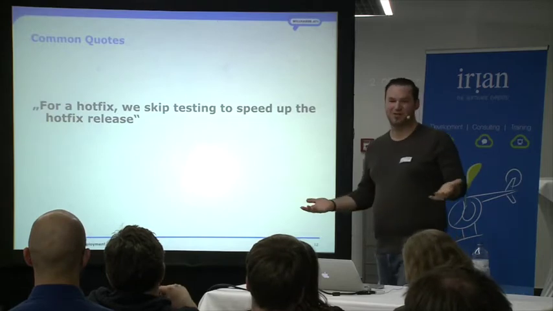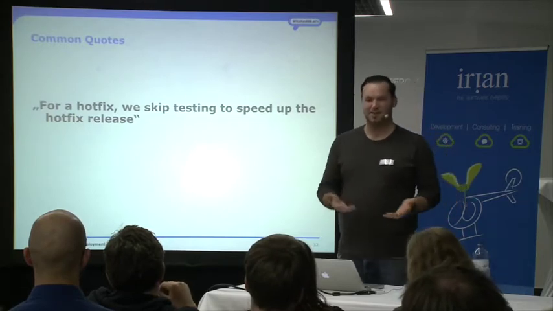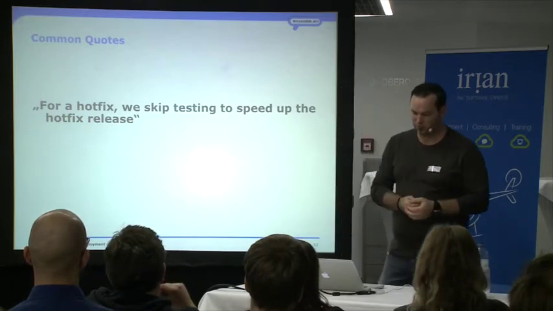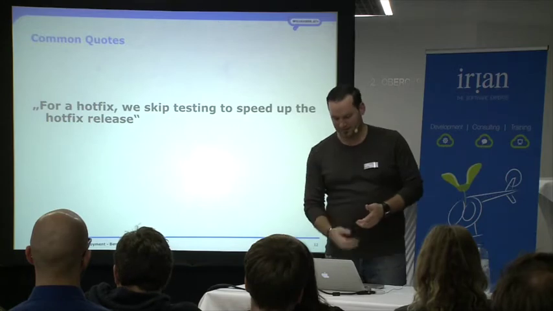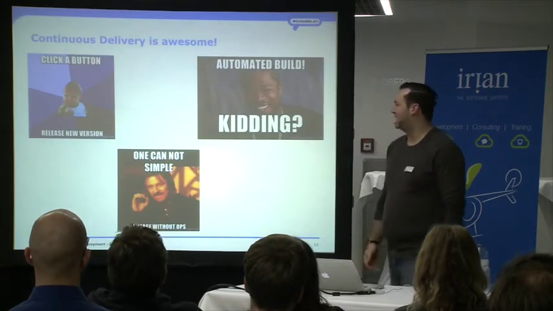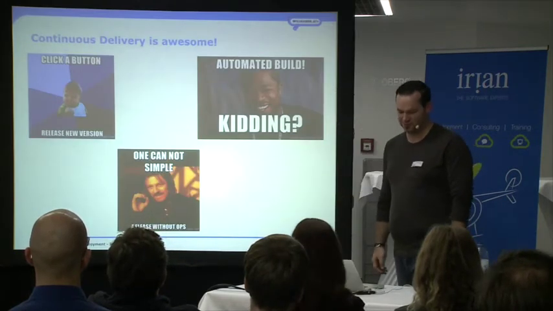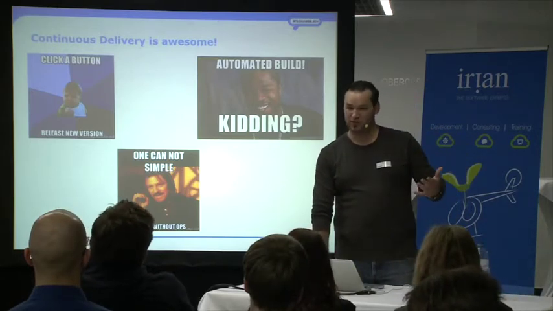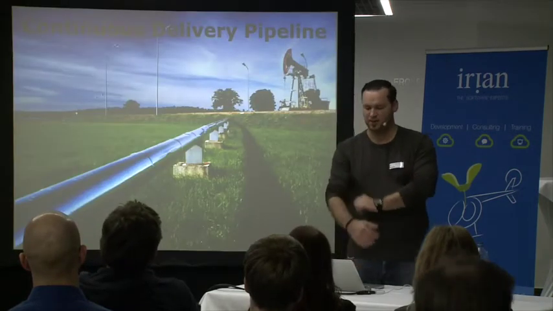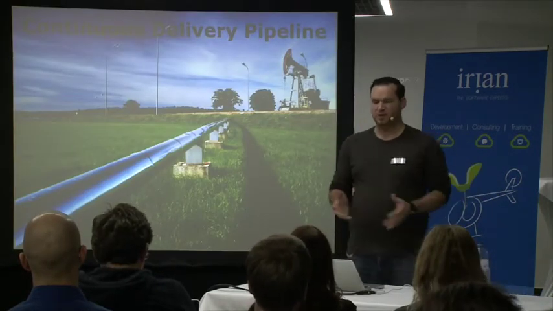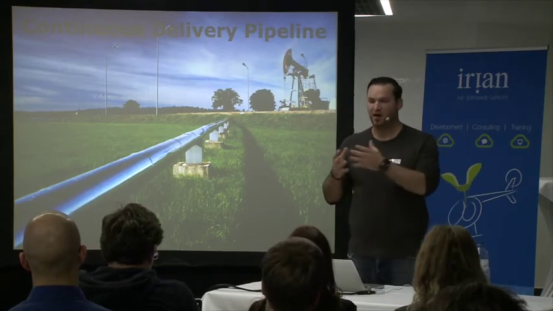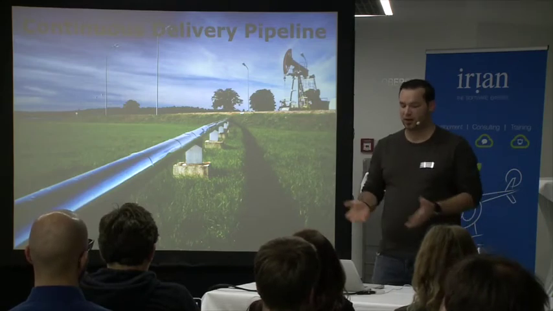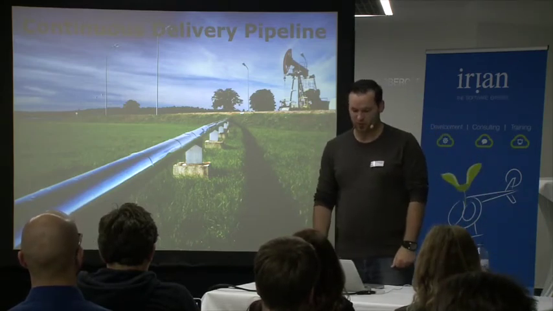So continuous delivery is really awesome. It helps us, it fixes problems. Every article about continuous delivery, if you read it, it's awesome, it's cool, you want to have it, you want to use continuous delivery. So it's really cool, and yeah, it solves a lot of problems that we have. But actually, to really use continuous delivery, we need some kind of pipeline system. That means we need an automation that brings us at the end an artifact that could be deployed and invokes all the steps required for continuous delivering pieces and parts of our software components.